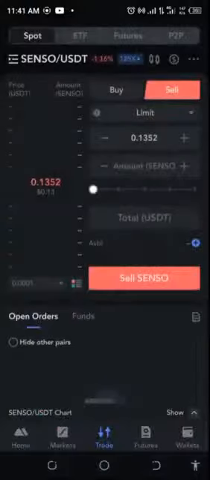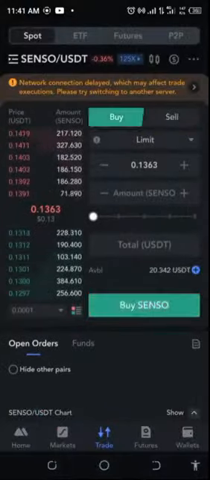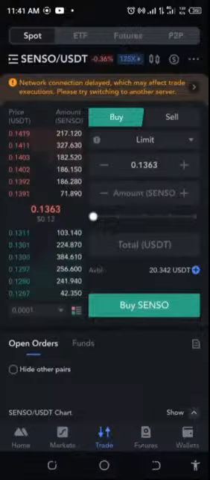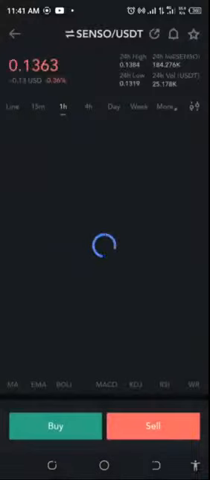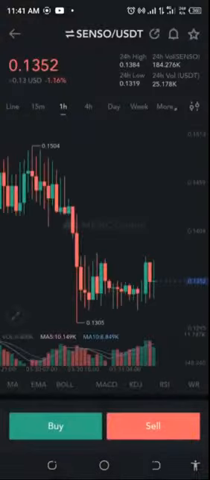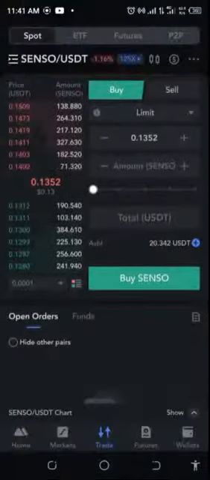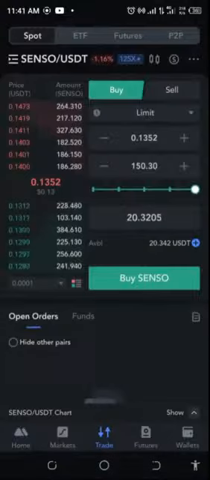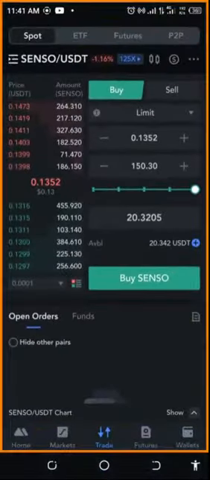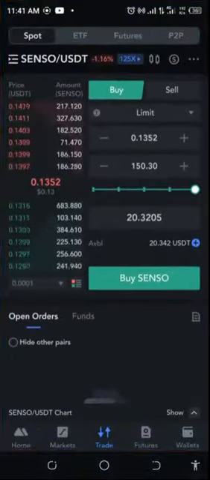Okay, USDT. Alrighty. And then we buy. So let's check the charts just to be on the safe side, to see what's going on in the life of Senso. Oh, it looks like it's going down, so we need to quickly buy. So I'm just gonna go ahead and put 100%. Oops. What am I getting here? It's gone down again. Now, why? Let me go back and check what's happening.